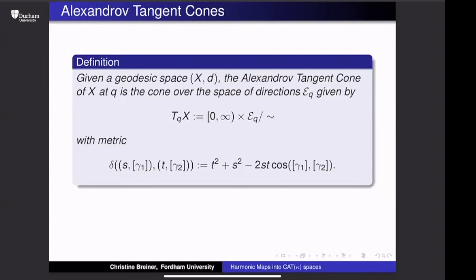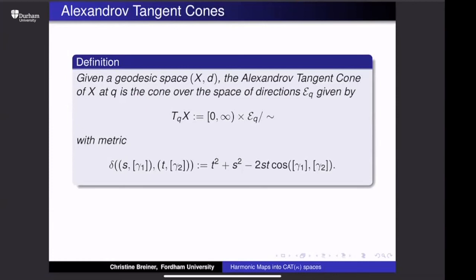For metric spaces with curvature bounded below, you can show that the Alexandrov tangent cone and the pointed Gromov-Hausdorff limit of the metric space agree. And so you can show that Alexandrov tangent cones are cones over curves, as you would expect. With curvature bounded below, you have some control on how Alexandrov tangent cones behave. With curvature bounded above, they can be quite weird. But when you add the condition of a surface, you think of these Alexandrov tangent cones as really pointed Gromov-Hausdorff limits of your metric space. So that's where we use the surface condition also.